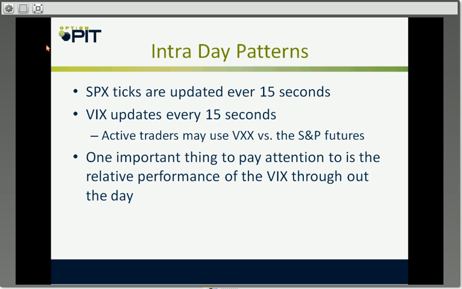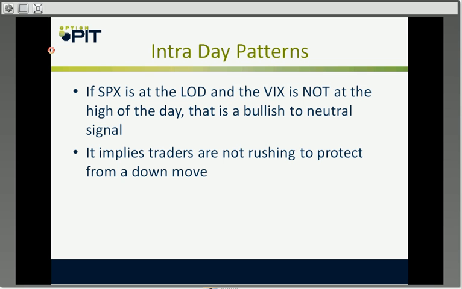One important thing to pay attention to is the relative performance of VIX throughout the day. Again, relative performance of the VIX. The VIX on its own is almost worthless. In context of the S&P 500, it is one of the most powerful indexes. If the SPX is at the low of the day and the VIX is not at the high of the day, that is a bullish to neutral signal. It implies that traders are not rushing to protect from the down move.